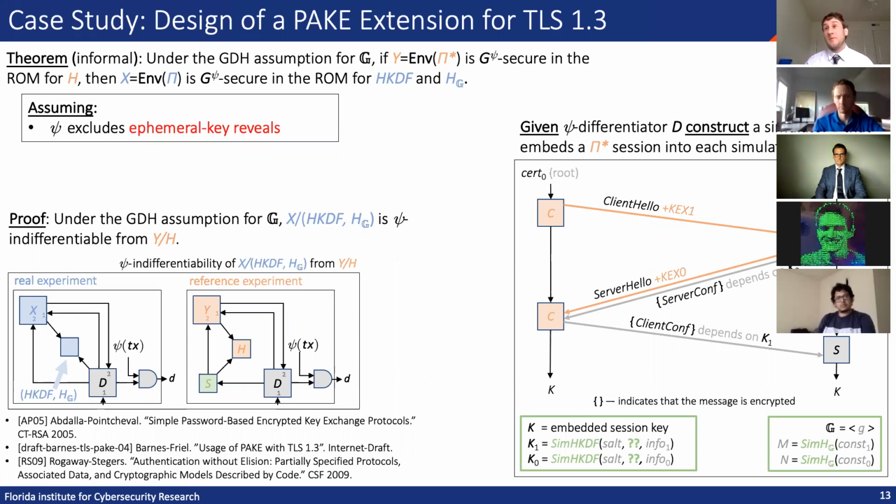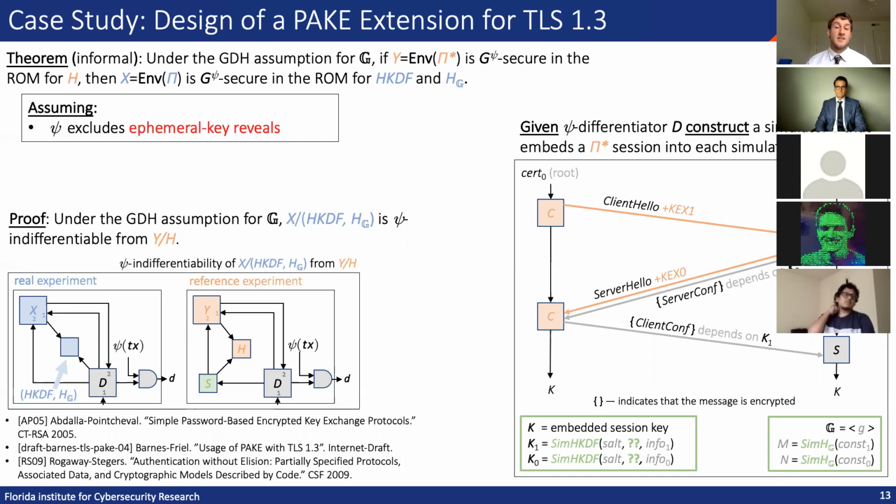So I'm waving my hands again, but this argument works. The challenging part is simulating computations of the keys K1 and K0 without knowing the password or shared secret. And unfortunately, I don't have time to give the details, so I'll just say that our simulator might fail to provide a consistent view of the system state, which results in a modest loss in concrete security and requires us to make slightly stronger assumptions about the underlying group than were used in the original analysis of SPIG2.